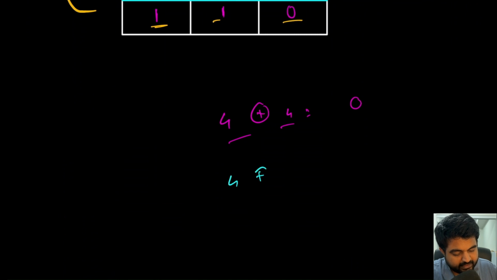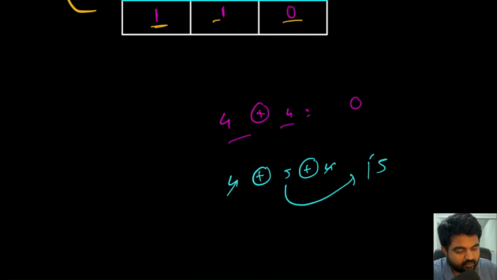Now this XOR logic applies to all numbers as well. If we do 4 XOR 4, then the answer is going to be 0 because both values are the same. There is also the property that if we do 4 XOR 5, then XOR with 4, once again these 4s are going to cancel each other out and we are going to end up with a result of 5.